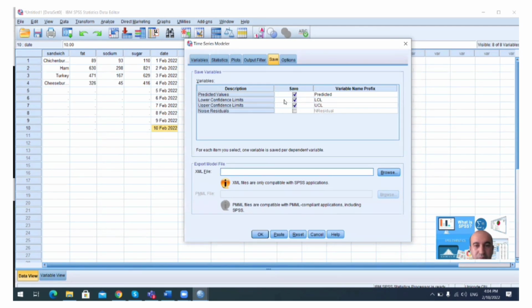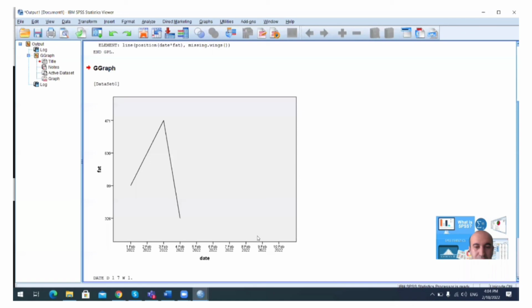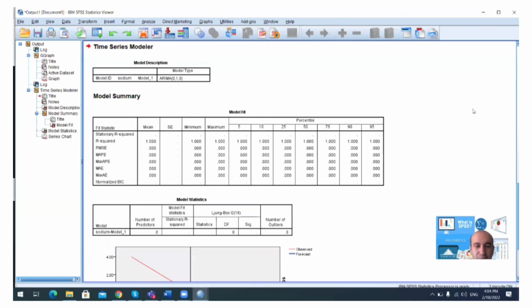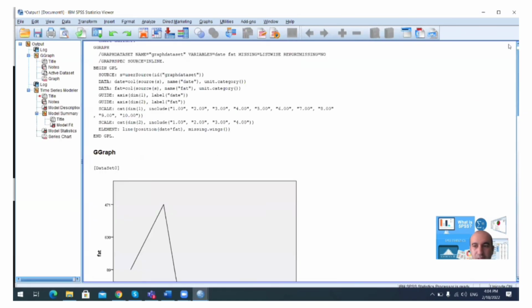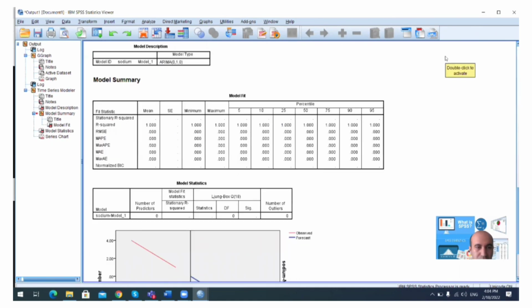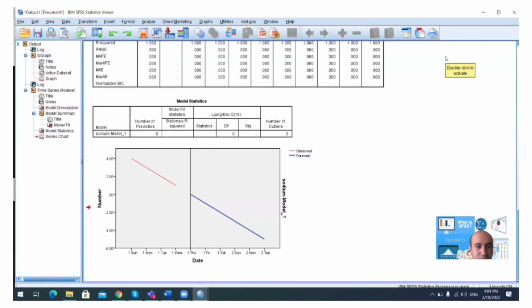Both of them are very important for forecasting. Then we put our results, and we will see this is our forecasting. This is our observed condition, and this is the forecasting. Forecasting means that for the next period our forecast is going down.